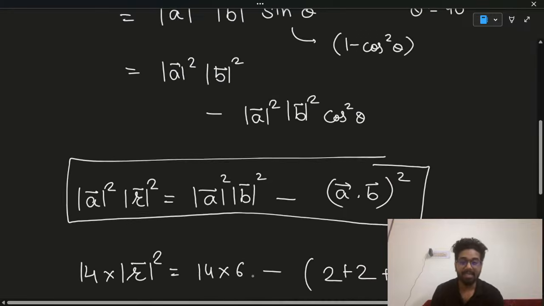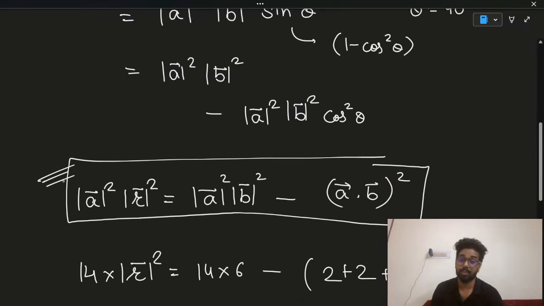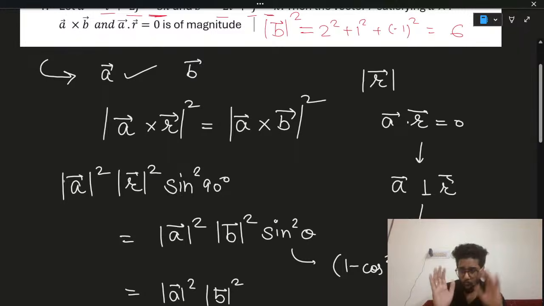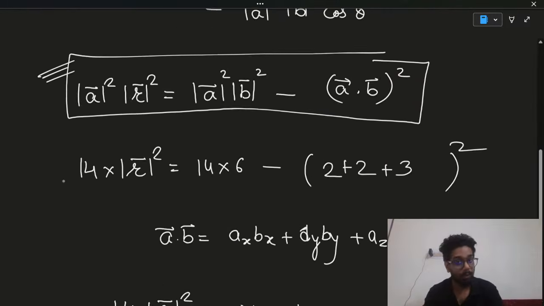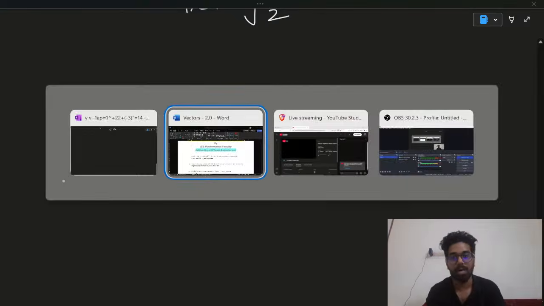Here, the technique that we have to learn is this. As I told you, if you cannot think of this in real time, it's completely fine. But what we can do in real time is take R as xi plus yj plus zk and take the cross product. That is the other way. I want you to solve it and let me know how much time you have taken to solve this question by that method. This has 3 approaches. I am giving you 1 approach, the rest 2 you have to figure out.